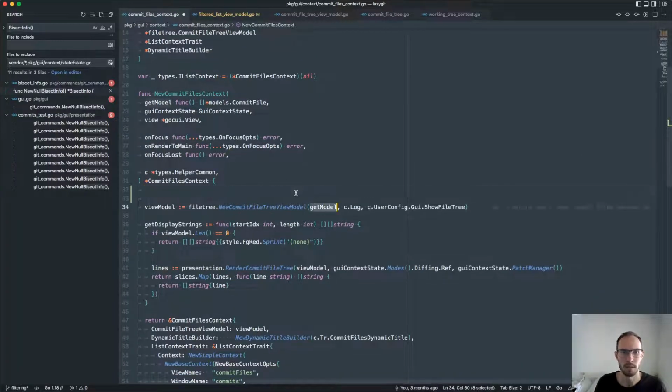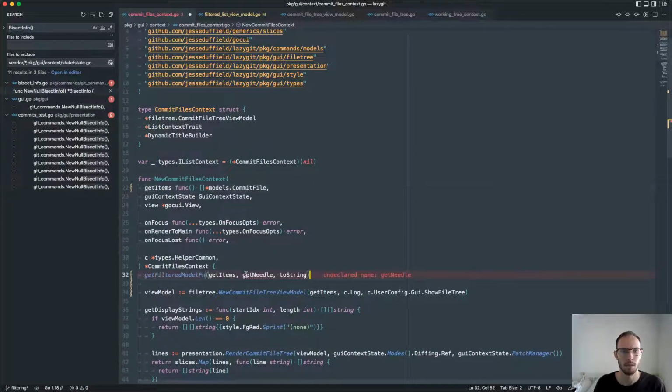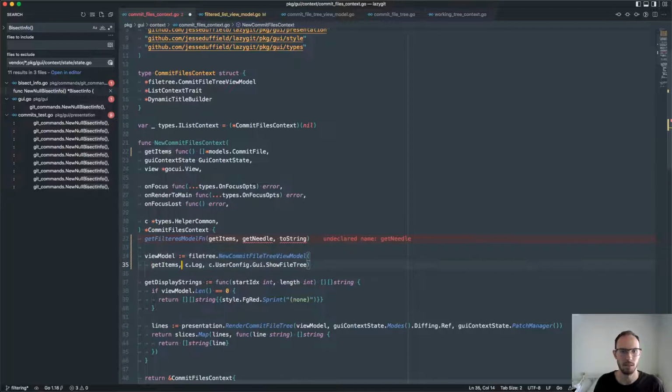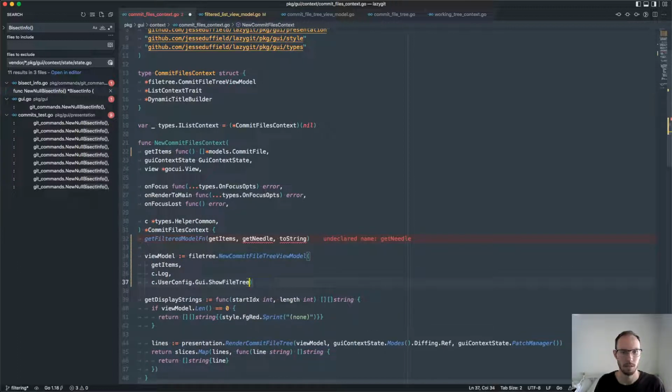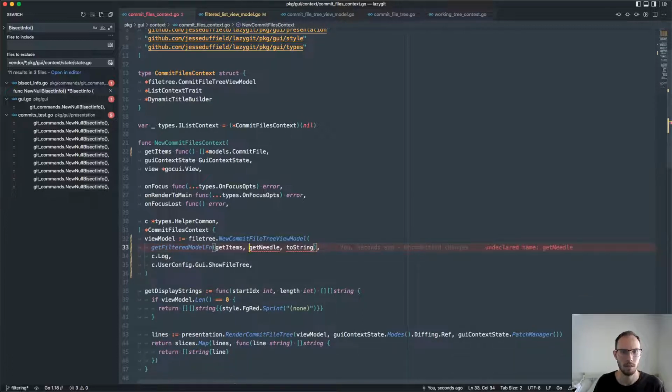So this, rather than saying get model here, I'll make this get items like the other ones. Okay, where do I get my needle from? Just, no, I'm recording some programming. I'm gonna find out how to mute this thing.